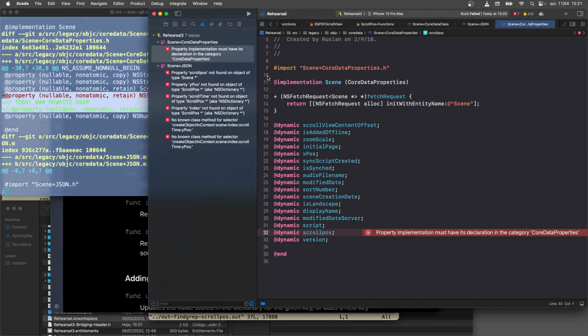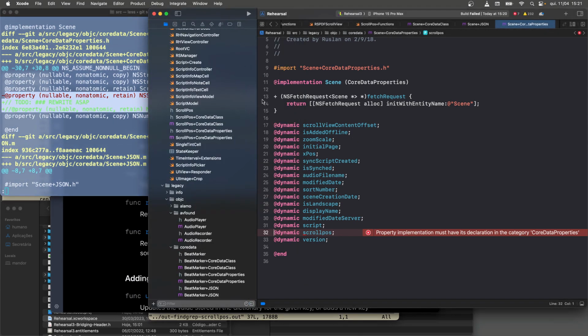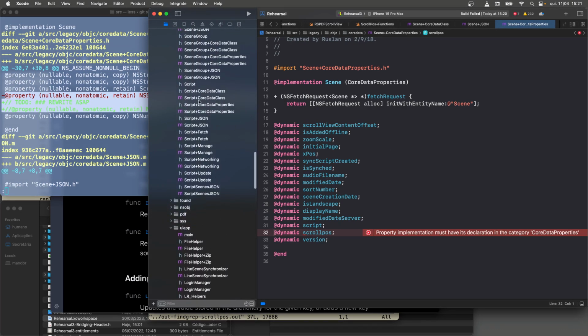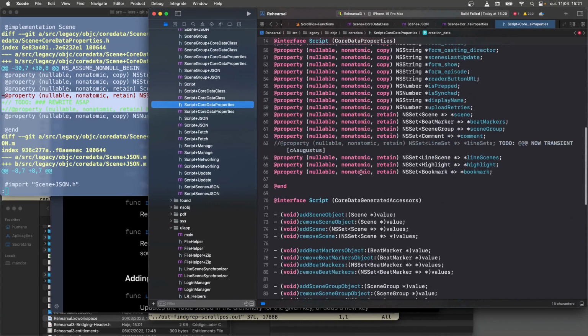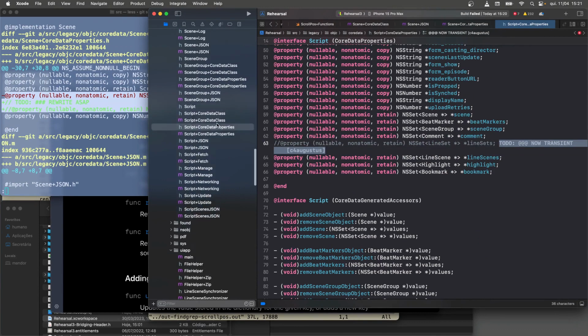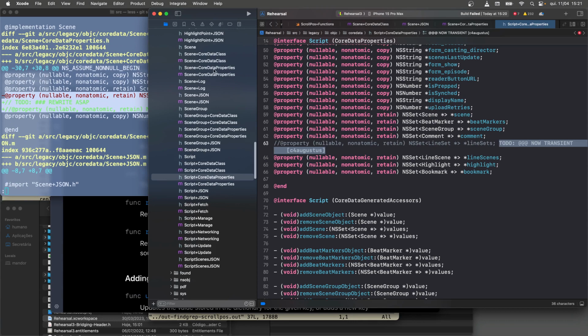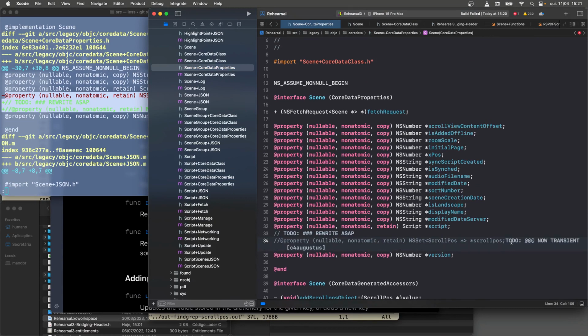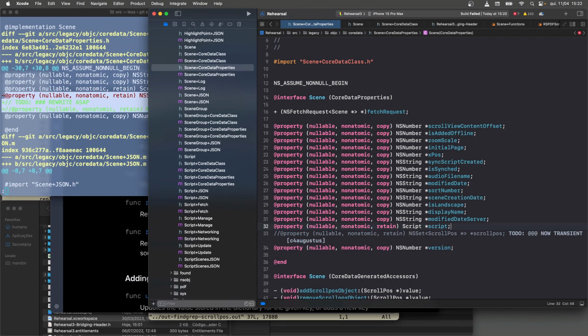All right, I'm gonna do the same thing I did for line sets in scene, in script. So we're gonna follow that same pattern. So in the core data properties in script, line set was made, yeah, now transient, right? Now transient. This is essentially the same thing I'm doing here in scene. So I want scene core data properties. Let's put the same comment in here. To do: now transient. That's a refactoring to do. This is effectively the refactoring.